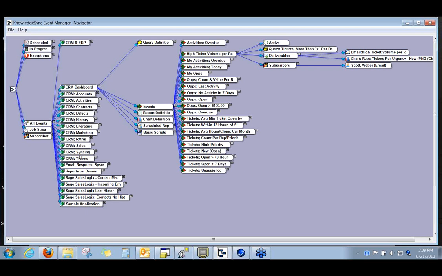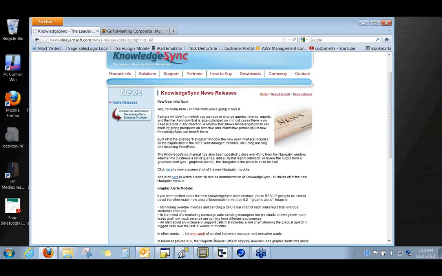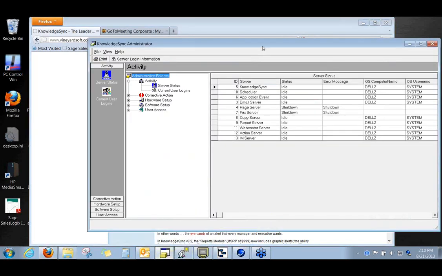So this, again, is the navigator, and it's a way on one screen to see kind of the whole landscape of your Knowledge Sync deployment and manage things from here. But I'm going to dig a little bit deeper into this and show some of the other moving parts of the product. This is our Demystifying series, so one of the objectives is to bring some clarity to these solutions and help you understand the moving parts.